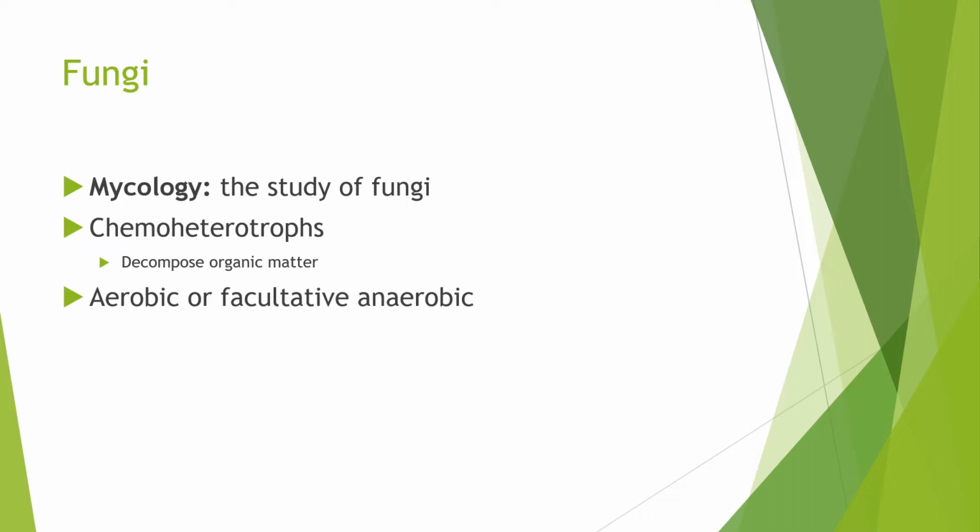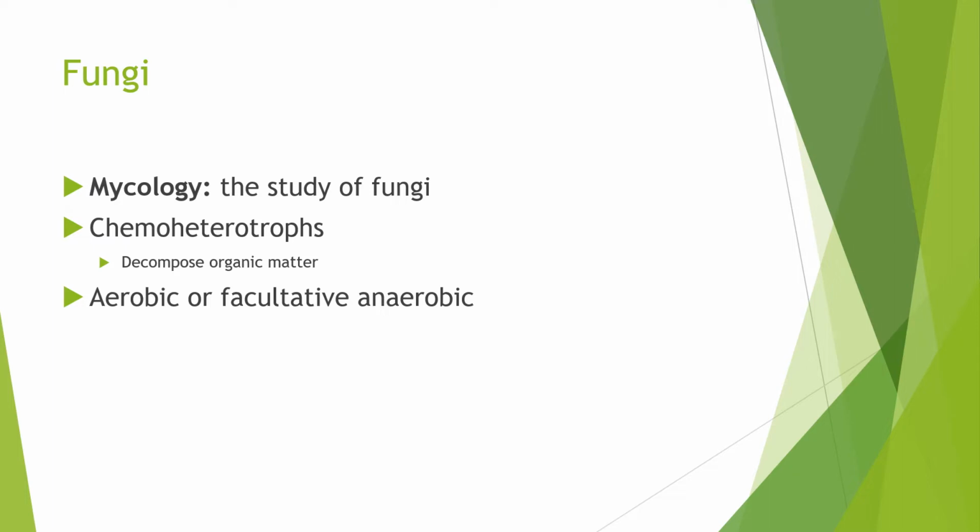And some fungi are facultative anaerobes, which means that they can actually survive in conditions that are aerobic or in conditions that are anaerobic, meaning no oxygen, okay? But they actually prefer to live in conditions that do have more oxygen. And actually some of them are anaerobes, meaning that they don't need any oxygen for them to survive.